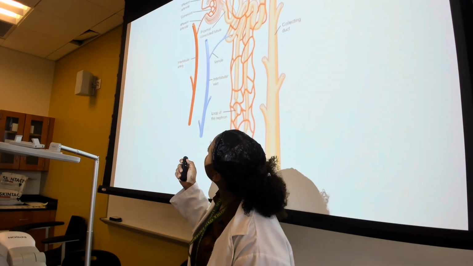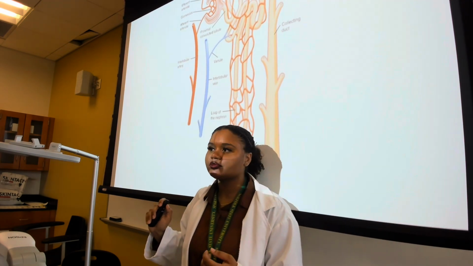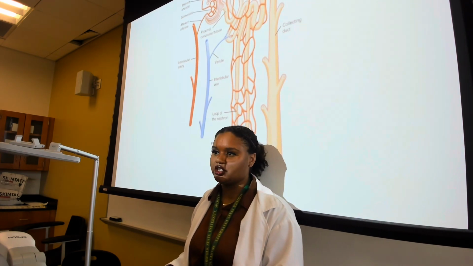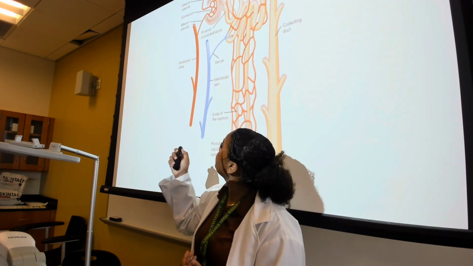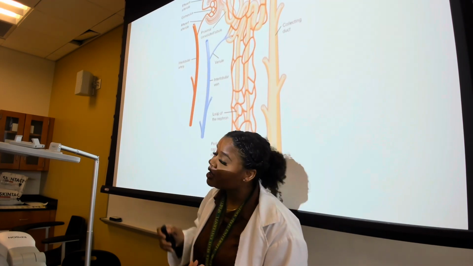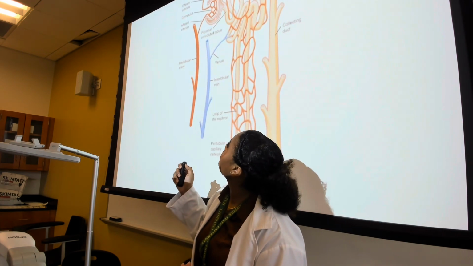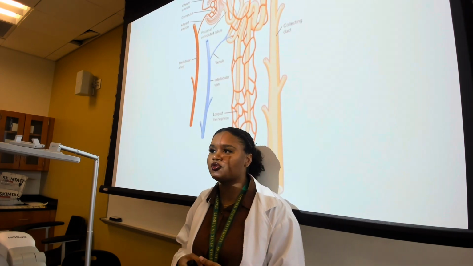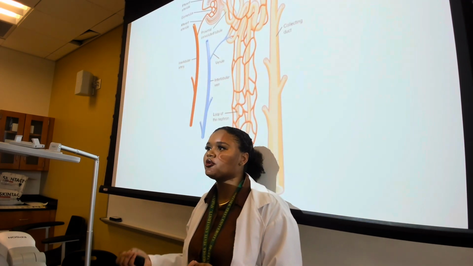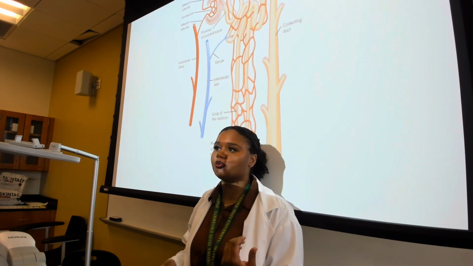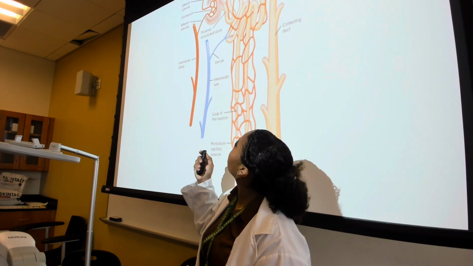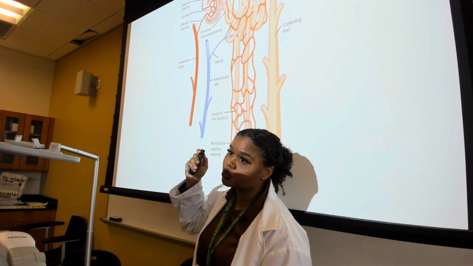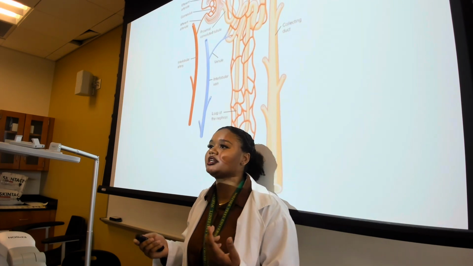You've got your afferent arteriole and efferent arteriole. I remember A means going towards it, and E as in exit. So the afferent arteriole goes into the glomerulus, and then the efferent arteriole leaves the glomerulus, okay? And then from that, you've got your Bowman's capsule and Bowman's space, and that's where a lot of your filtration occurs through diffusion. You have certain things that go through the nephron and things that get preserved in your blood. And then from that is your proximal convoluted tubule, your descending loop of Henle, ascending loop of Henle, distal convoluted tubule, and the collecting duct, okay? So let's get into that right now.